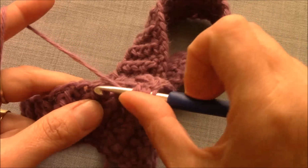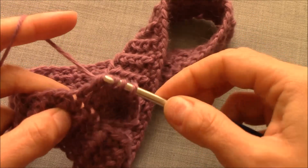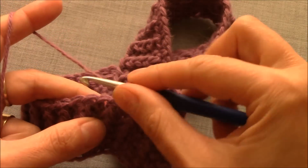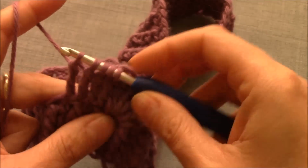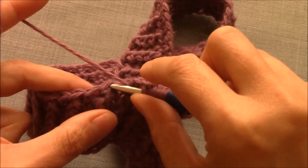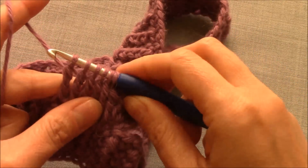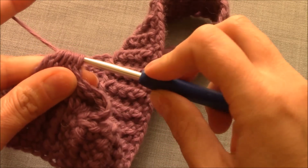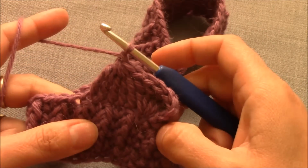Yarn over twice, insert the hook into the third stitch, and work the same thing. Now 4 loops on the hook. Yarn over twice and insert the hook into the fourth stitch and work the same thing. Now we have 5 loops on the hook. Yarn over twice, insert the hook into the fifth stitch and work exactly the same thing. And now we have 6 loops on our hook. Yarn over again and pull through all 6. Chain 1 to secure your cluster.